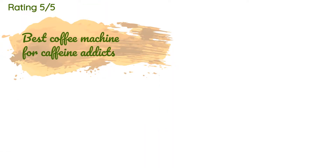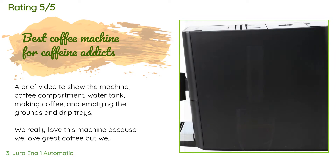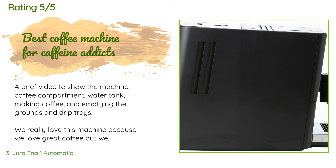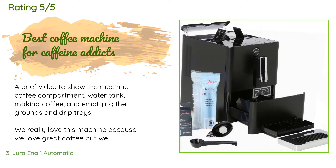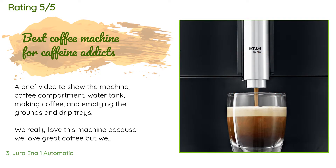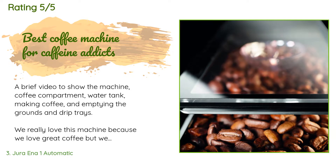The average rating of this product is 4.3 stars with more than 298 customer reviews. A customer said: 'We really love this machine because we love great coffee but we don't make frothy milk drinks. This machine produces very, very good coffee from scratch at the push of a button — automatically grinding the beans, pumping through hot water, and dumping out the puck of coffee grounds into the internal bin. It's a nice compact size and fits easily on a counter under the cabinets. We bought this to replace another Jura machine we have had for the past 10 years.'